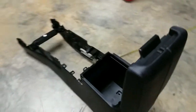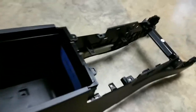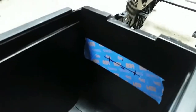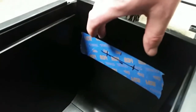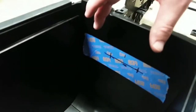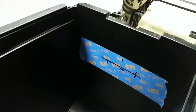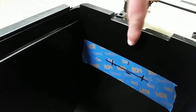Hey, I kind of want to briefly show you how I mark the holes. This can be done a bunch of different ways, obviously. The first thing I did is I held in the brake controller, and I put it to the height that I thought felt right, and then I measured down with a tape measure and found that it was about 3 inches. So I stuck a piece of painter tape in there.